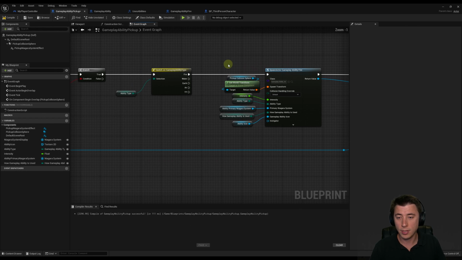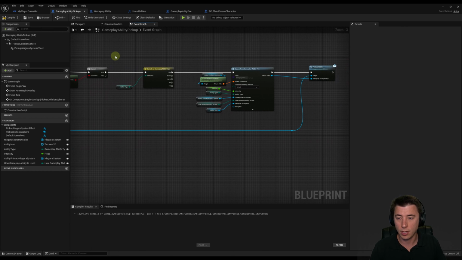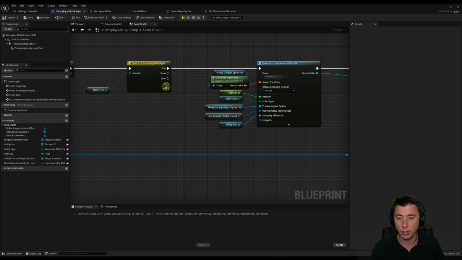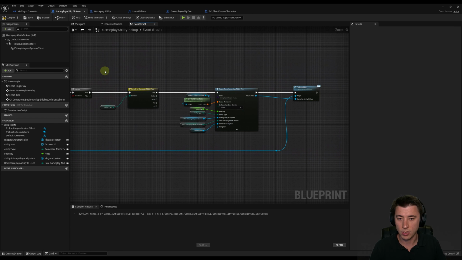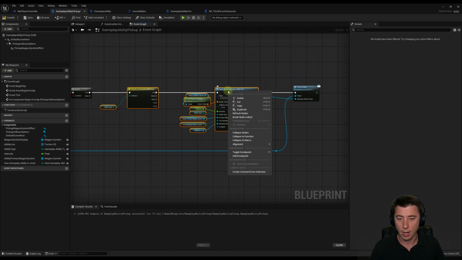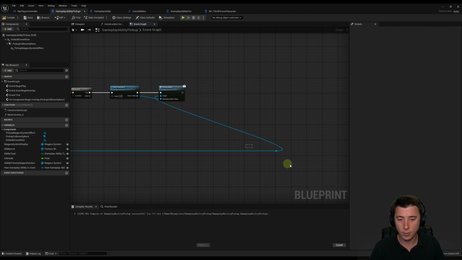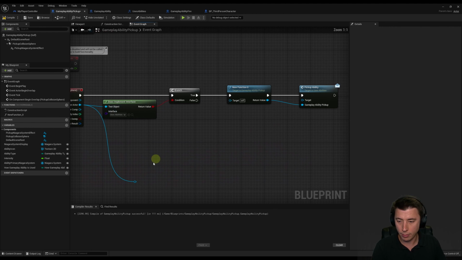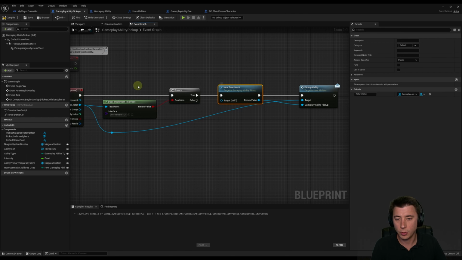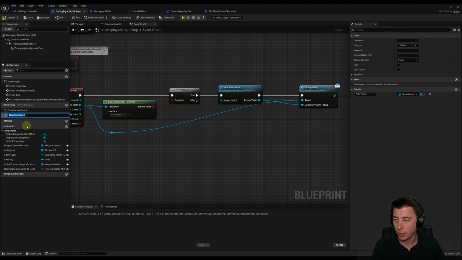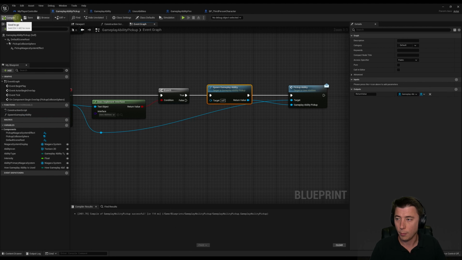And then the very last thing we're going to do here, because this is going to start taking up space once we have water, earth, air. So what I'm going to do is highlight all of this, and I'm going to right click, and collapse it to a function. Move it over here, move our pickup ability right next to it. I can get rid of one of our reroute nodes. It's going to be a lot simpler. Connect this reroute up just like that. And that looks a lot more manageable. So the last thing we'll do, we'll select our new function here. We're going to rename this to spawn gameplay ability. And so we'll compile and save that.